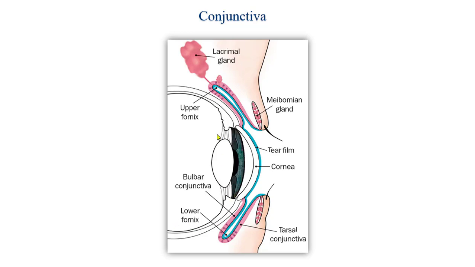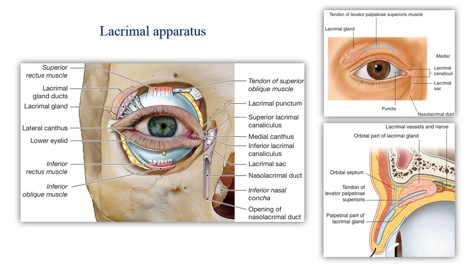The word fornix means arch in Latin. The junction is called a fornix because at this point the membrane folds on itself and forms a curve. This forms a space known as the conjunctival sac, which opens anteriorly at the palpebral fissure. This junction is what prevents a contact lens from moving behind the eye. And with that, we've mentioned all the major components of the eyelid. It's time to move on now to our next structure, which is the lacrimal apparatus.